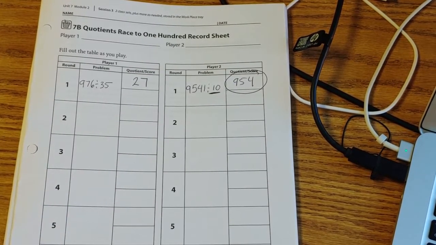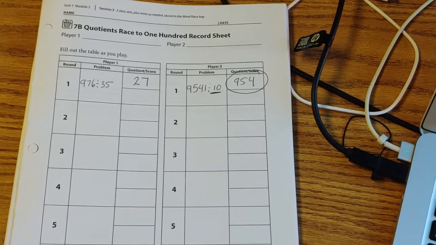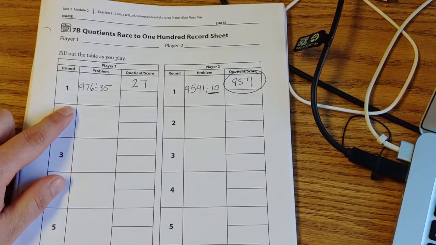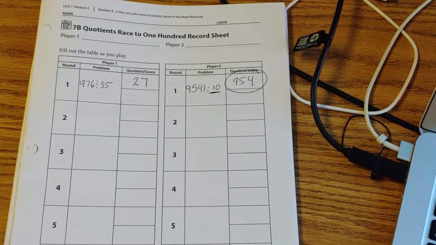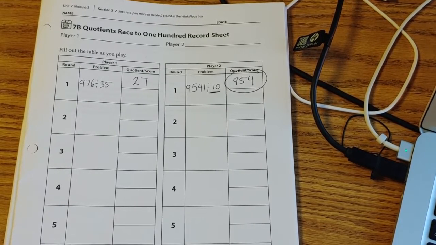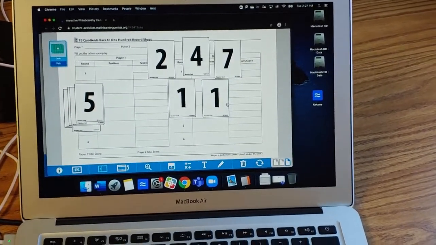So you want to keep going until one of you reaches 100 or goes over. That makes you the winner. So for here, we have to keep going. So I'm going to draw 5 more cards for this other person. All right. Again, the other cards got all discarded because they were all used. So here's my new set of cards.